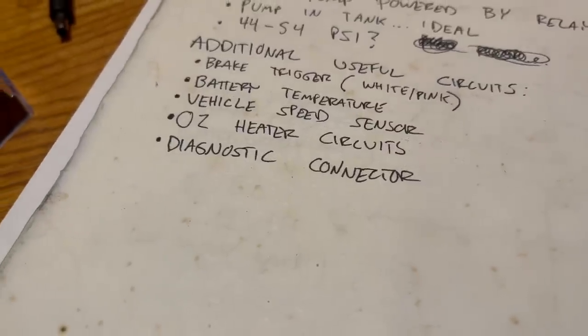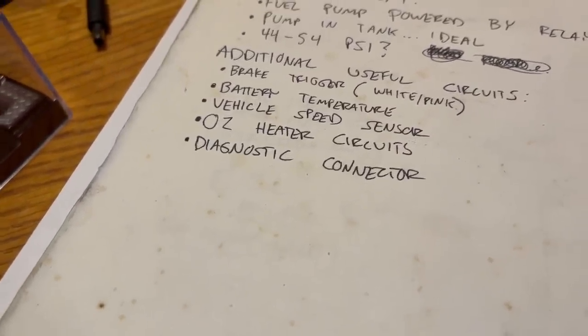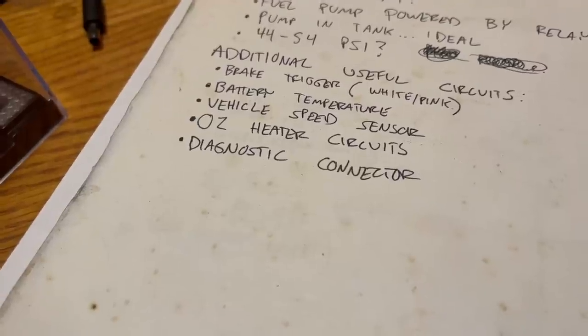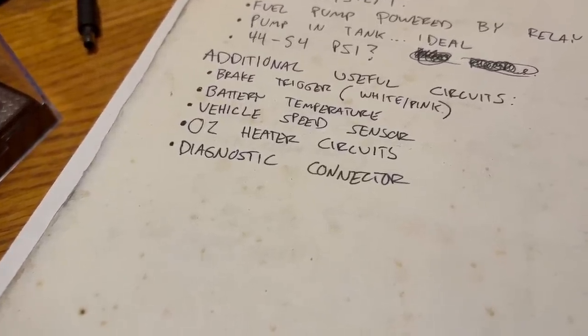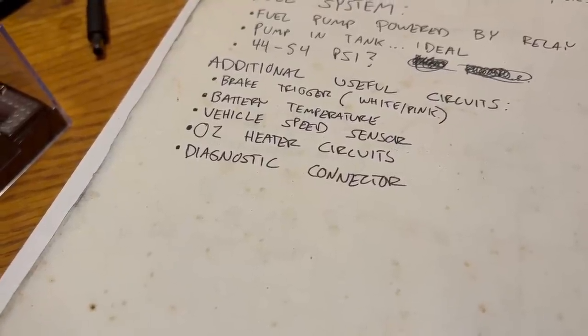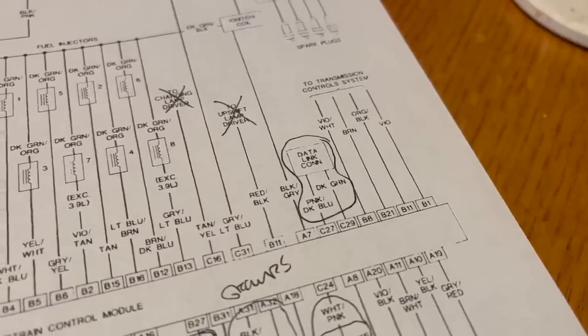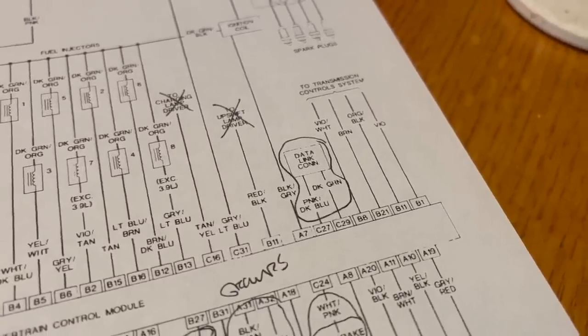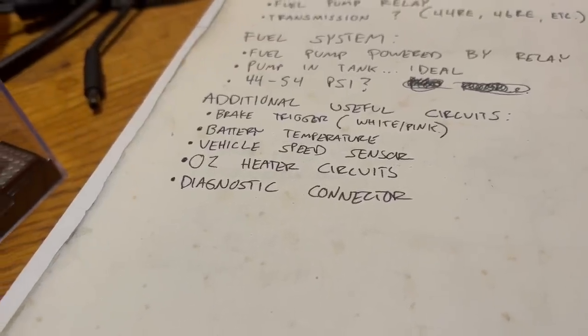Diagnostic connector. If you're using an OBD2 swap, which I suggest you do, you have the ability to wire in a diagnostic connector. You'll want to cut that out from under the dash of the donor vehicle. There are a few wire connections on there. They're not too hard to figure out, and you can find a diagram for this too. On this diagram, the connections going to the DLC are dark green and pink slash dark blue. You'll need to add power and ground wires to make the DLC work.